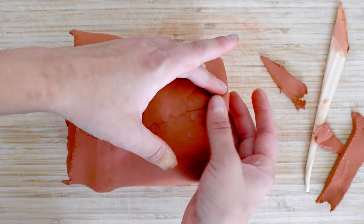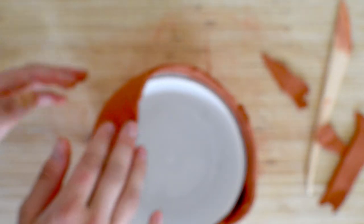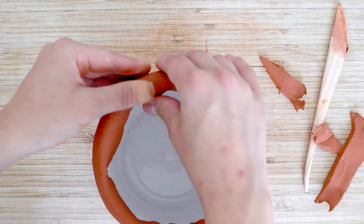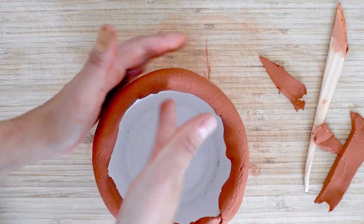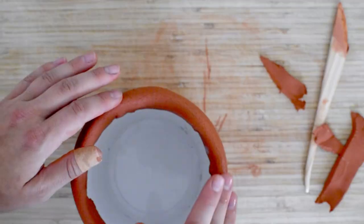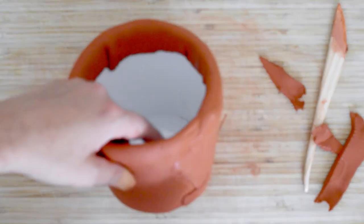You also want to fold in your clay down over the top of the pot so that you have a nice neat edge at the top. If you end up with any cracks forming, you can just wet your finger again and gently rub it over the top, and that just helps to smooth out any cracks and imperfections in the clay.